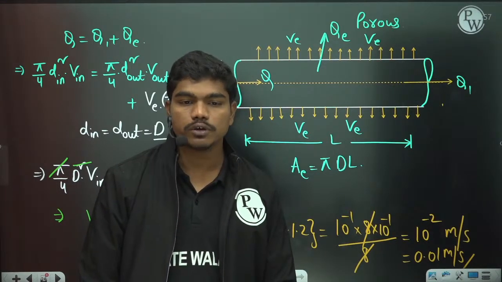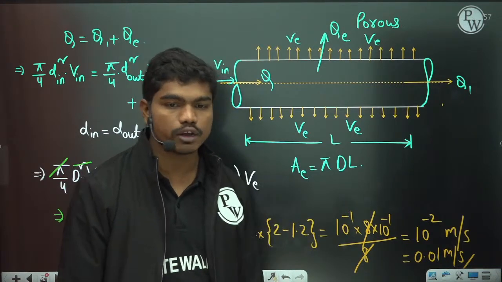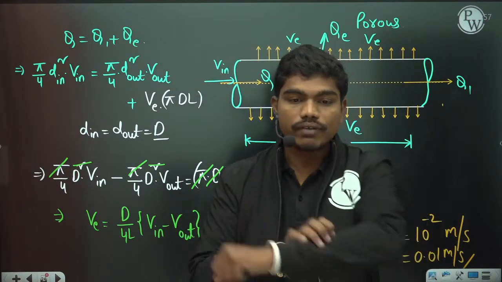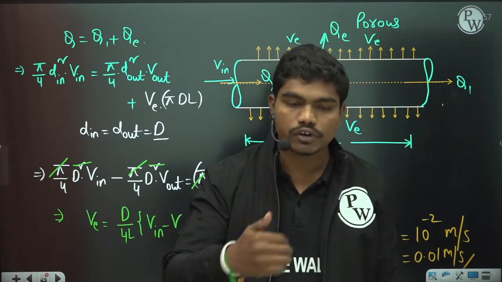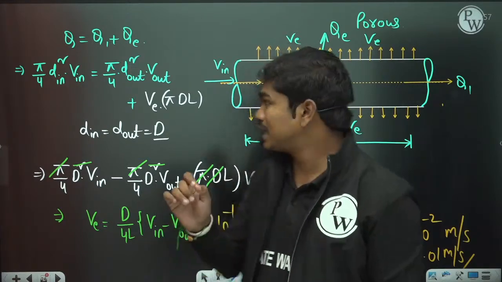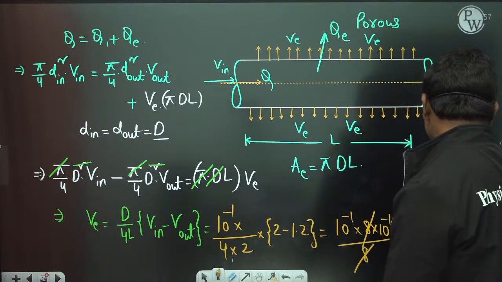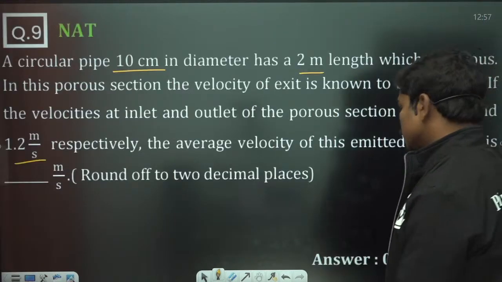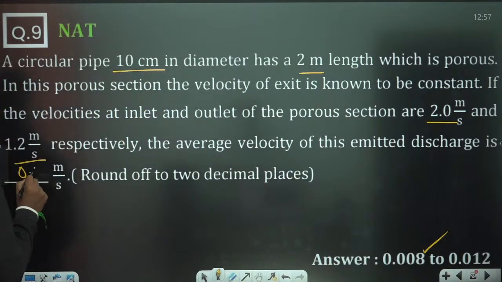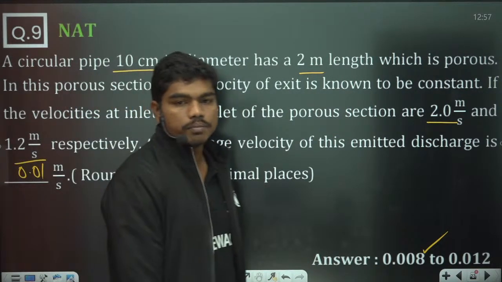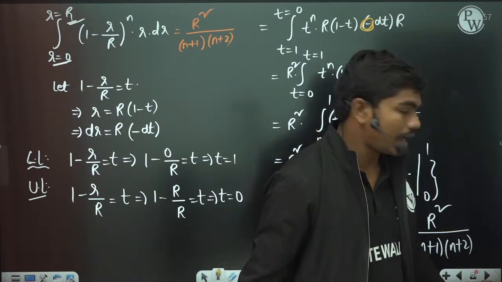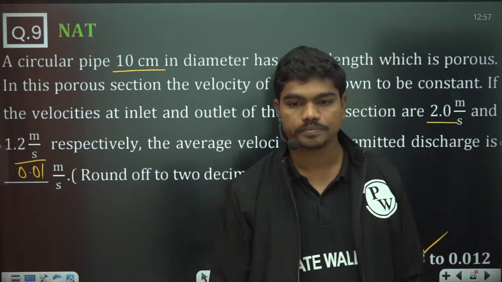So is this clear to all of you? Please type in the chat box. Yes, I'm happy that many of you got 0.01. The main point of understanding here is what is the area available for the escaping fluid. For the fluid to escape radially, the total surface area is the available area for the flow. So that's why we have multiplied pi dl here. Clear? So it is basically 0.01, which is in this range. So that's why the range is from 0.008 to 0.012. Okay, clear? So this is how we have this question. It's a simple question again.